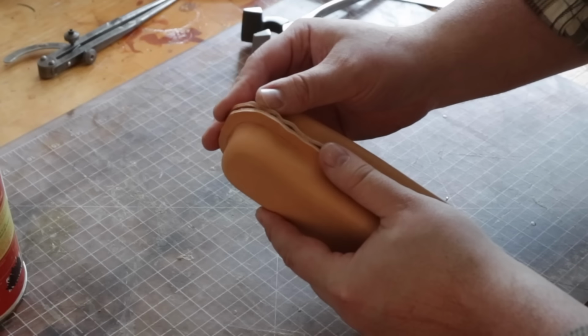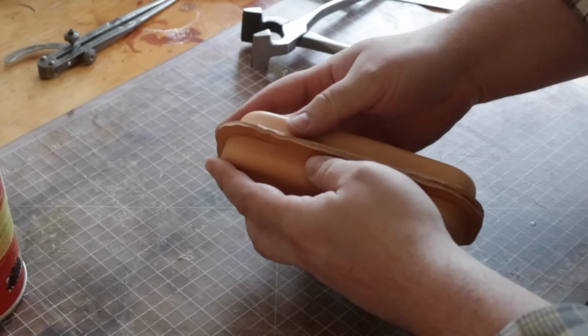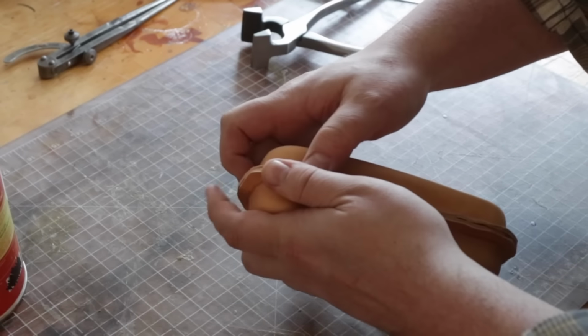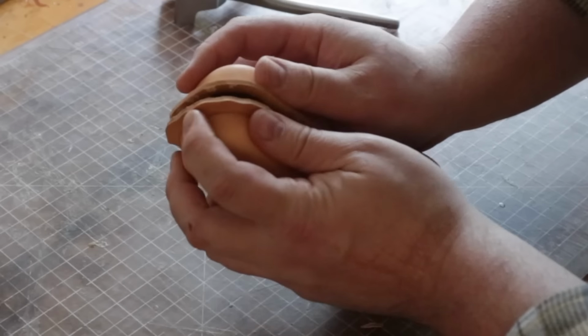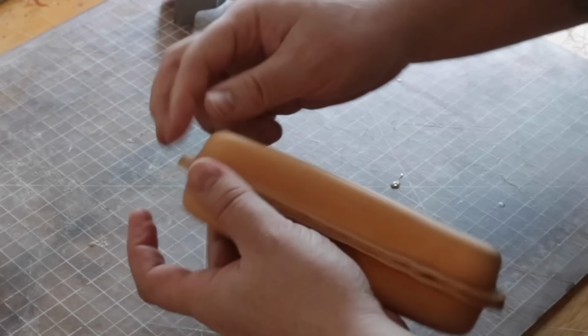So with the wet molds, when you're gluing in pieces like this, you might have to push some down because they'll spread out a little bit. But just make sure you go slowly around a little at a time. And if you have to pull some apart, that's okay. Don't press firmly until everything lines up.